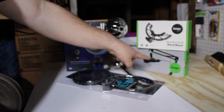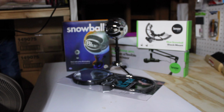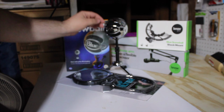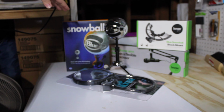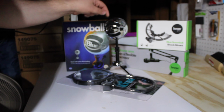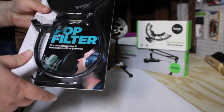Also came with the adjustable arm, which you can place on a desk or anything like that when you're doing your recordings for a little bit easier. It does come in the box. It does come with its own personal little mic. You can adjust this going up and down and stuff like that, which is really easy, and that's what I normally use. And then this is also a pop filter.